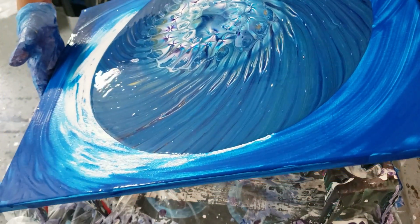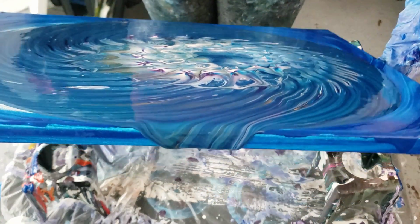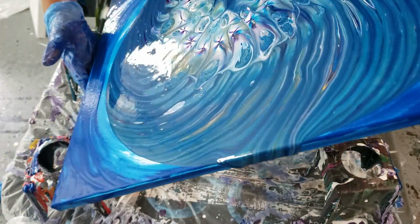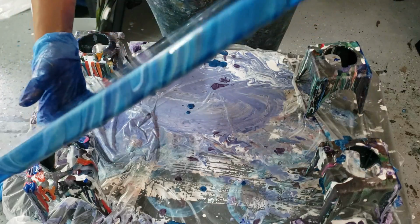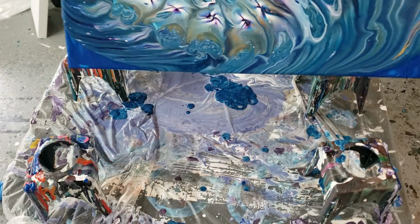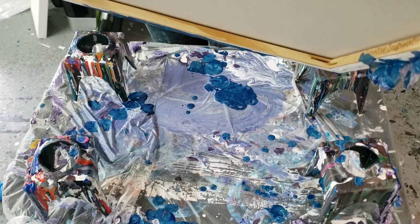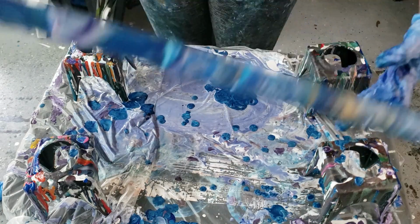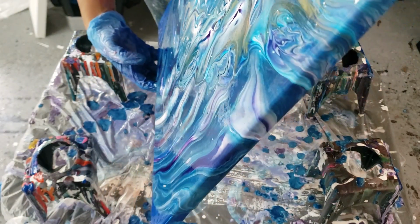So I'm just going to stretch it out to get a little bit bigger. Almost like a little star. I do not want it to go off my canvas though. Reminds me of like a hole in outer space. Like this is the fairy tale hole of painting that we're all gonna go into. But it does, it kind of reminds me of a fairy. Trying to get down to this corner. And as I stretch them all out, oh, it's so cool.